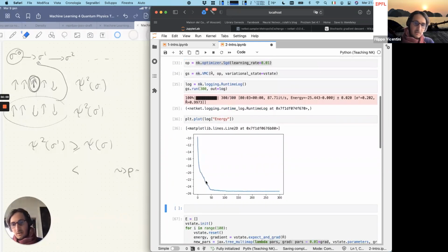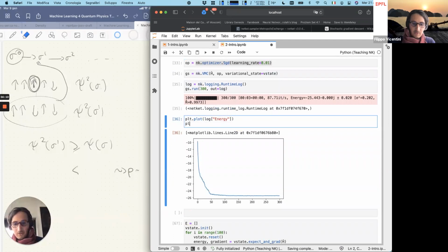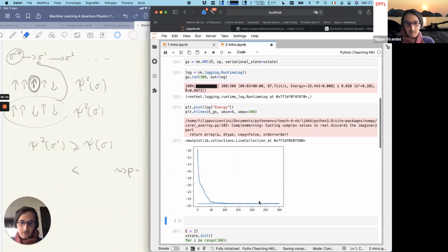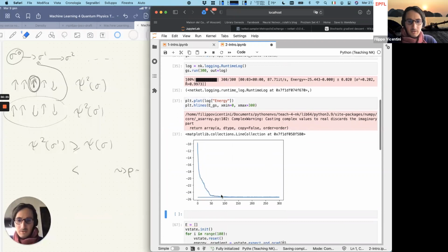Yep, you see, it got down to this value, and I might also plot the exact value. In this case, the Jastrow is very powerful.